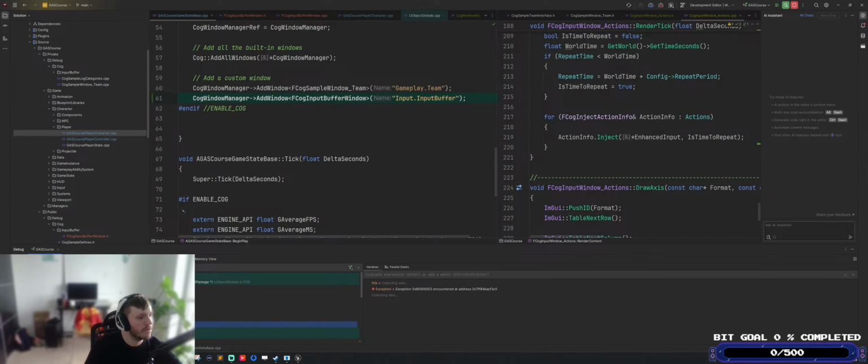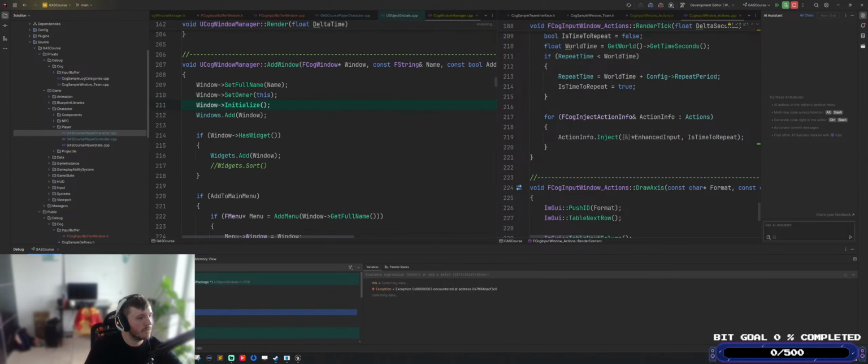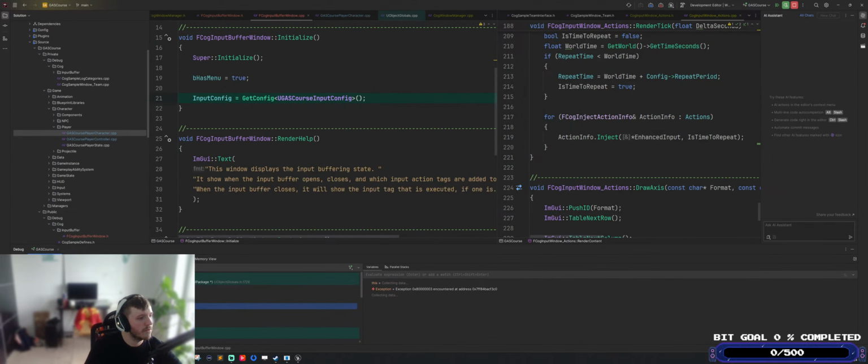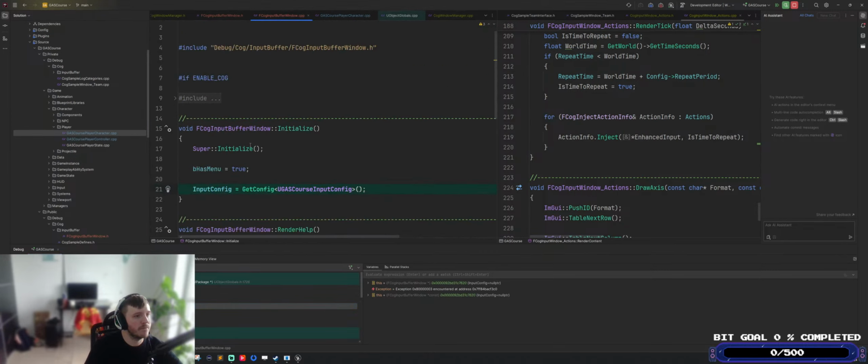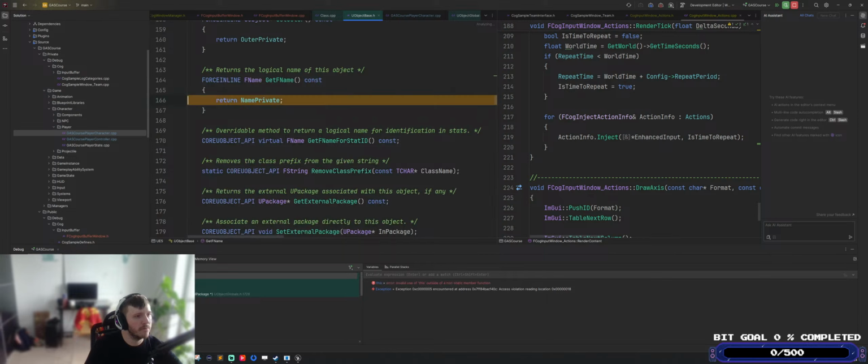So we get here, window initialize. So basically, it's having a problem here. Unless, I don't know if that's a crash or it's just going to be a problem. Seems like it's a crash.